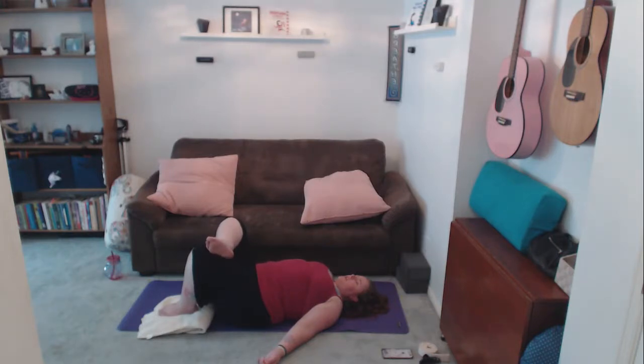Attention is on what you're experiencing. Your attention is on your body and your breath. Try to pull yourself away from the busyness of your thoughts and focus instead on what's happening in this present moment. Notice your mind drifting, and just gently guide your attention back to your body and your breath.